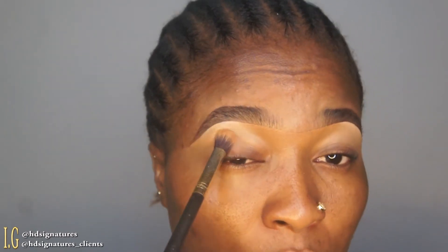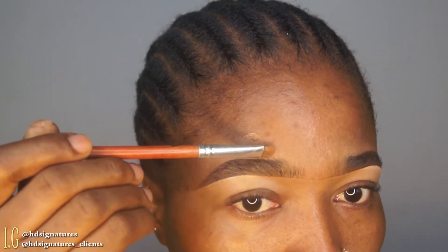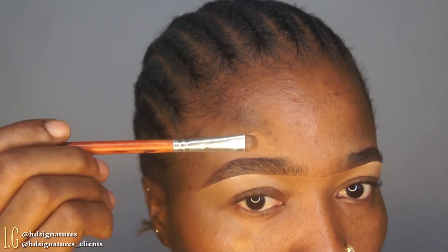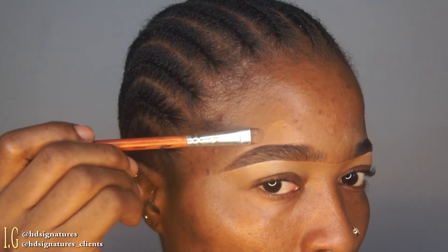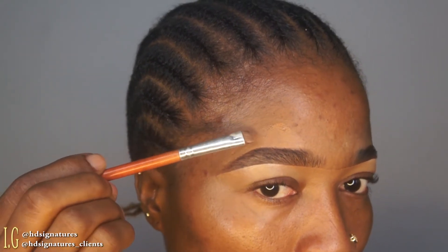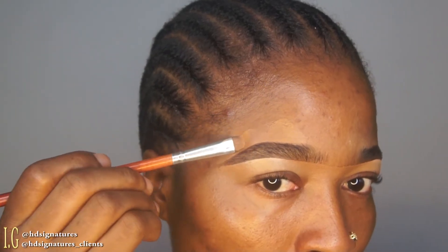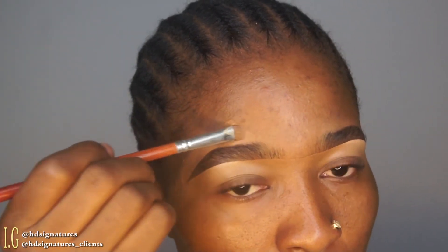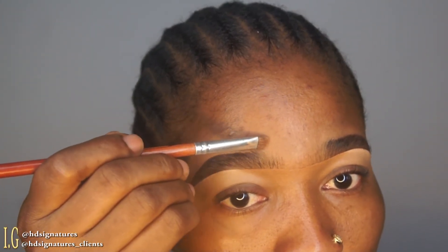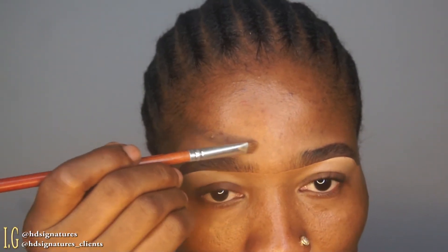I'm making sure I'm blending everything properly. I'm also going into that same foundation with the same brush to clean the top side of my brows, using my actual foundation shade for the top part. Before doing this, I take off the excess product so it's not too close to my brows — if you take foundation or concealer directly into the top of your brows it might leave excess near the brow line, and trying to blend that out can be very difficult.